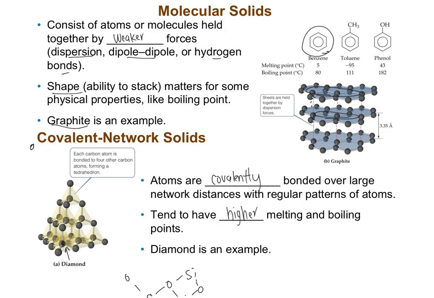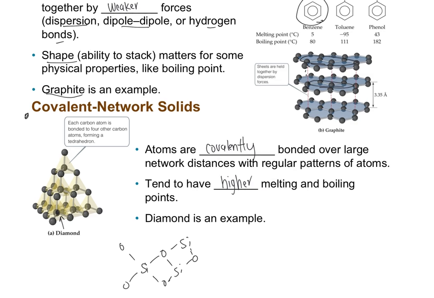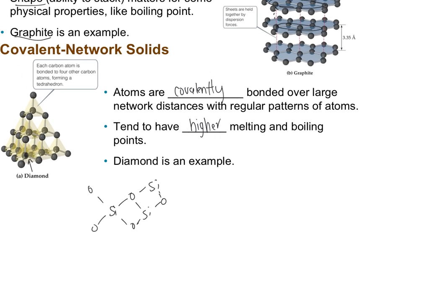Covalent network solids are really, really strong, and molecular solids aren't. They tend to liquefy and boil a lot easier. I do want to make a note that even when we have more than one type of element, like silicon dioxide, it is in this really big structure, this big network. But when I write it, I'm just going to write SiO2. So that looks a lot like CO2, right?